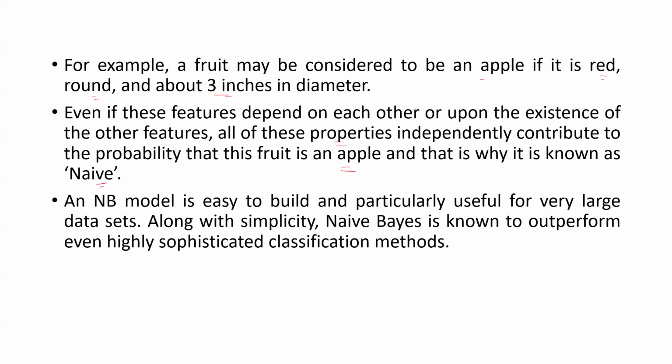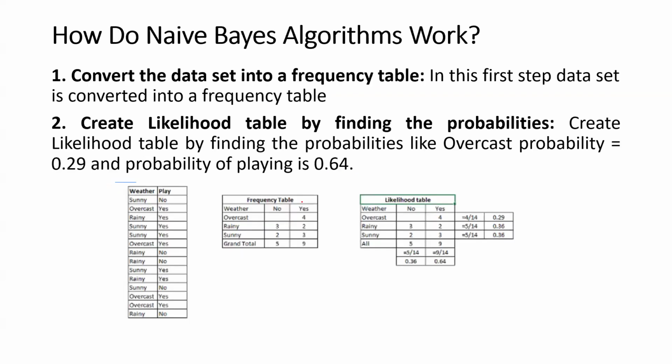And this Naive Bayes model is particularly useful for very large data sets. If the data set is large, we can easily build this Naive Bayes model quickly. And along with simplicity, it is known to outperform even highly sophisticated classification methods. These are some advantages of using Naive Bayes.